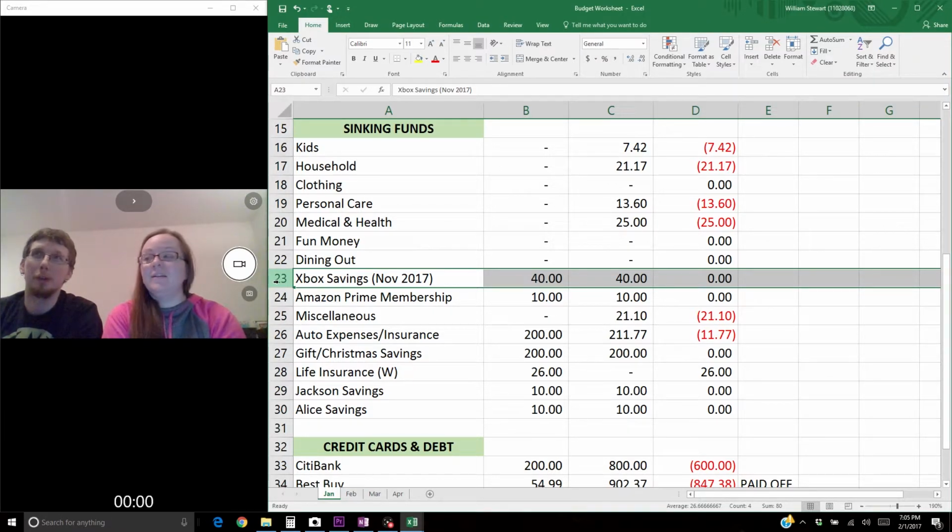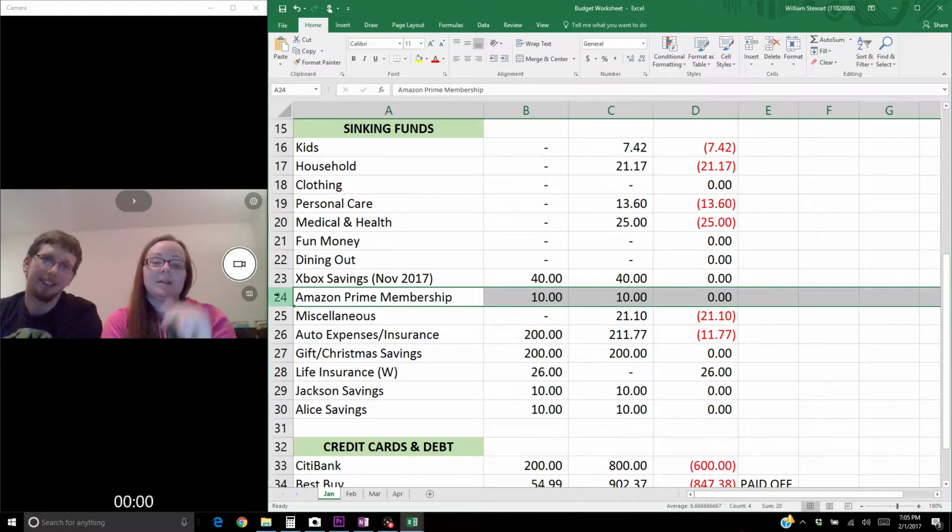Well, usually we buy it on Best Buy with zero interest, because usually anything I'm buying qualifies for zero interest. It ends up just being backwards, so we're trying it the other way this time, where we pay for it first. Which is how we should do it. So, needless to say, $40 set aside for that. Same with our Amazon Prime membership. We set aside $10 a month, so that way when it comes due, it's like $99 every October, we have the money for it.